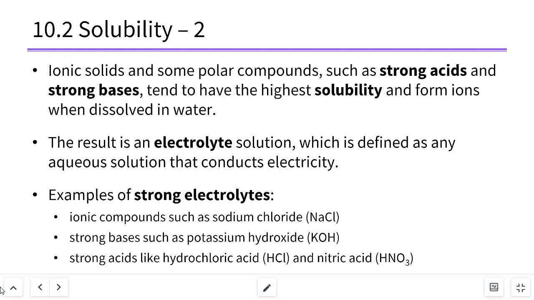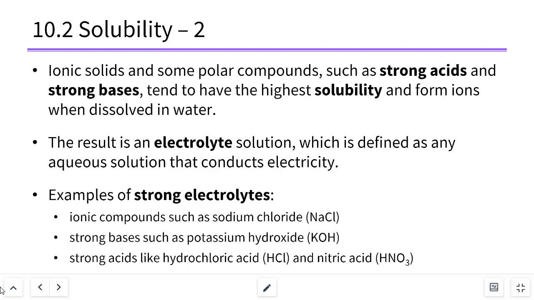Ions stabilize the movement of the electrical current. And so the more ions we have, the more current is stabilized, the more current is going to be able to pass through. So in strong electrolytes, what we're going to see is that there is a heavy character of ions present in these solutions. And so where do those ions come from? Well, they come from the dissolving of ionic compounds. So anytime an ionic compound dissolves in water, it breaks apart into the ions that make it up.